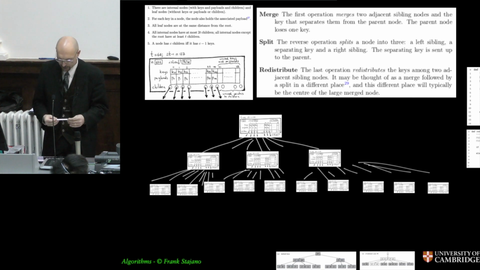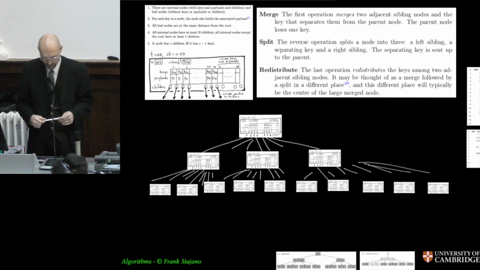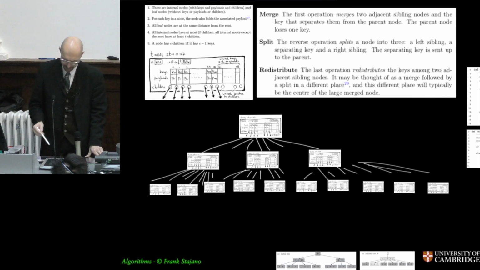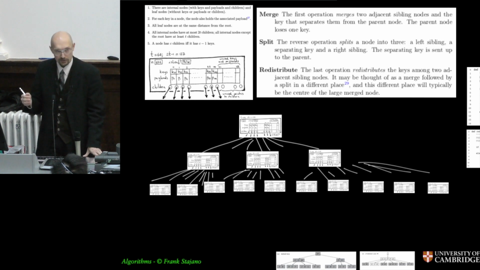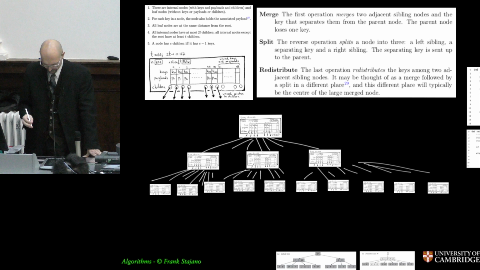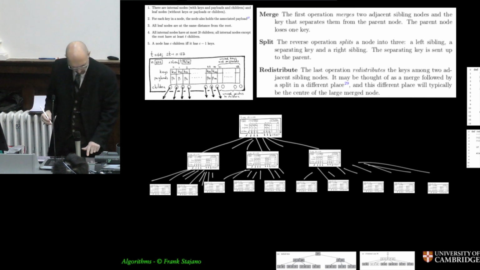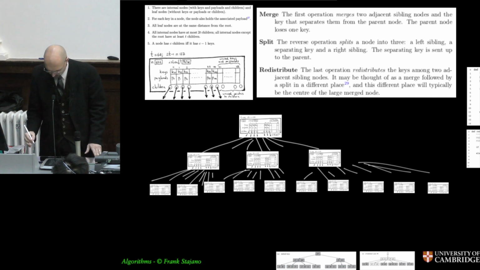So that covers all the cases, and we are therefore able to delete a key from a node anywhere in the tree. And that same technique applies to the 2-3-4 trees, and with the appropriate translations, which we won't go into, also to the red and black trees. Here is an example from your textbook of deletion.